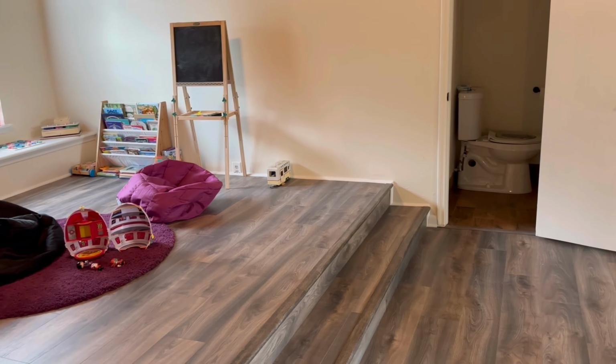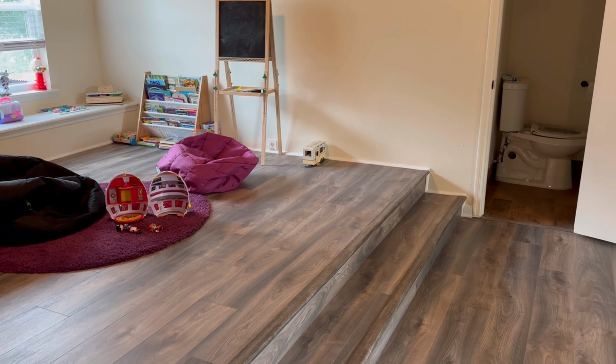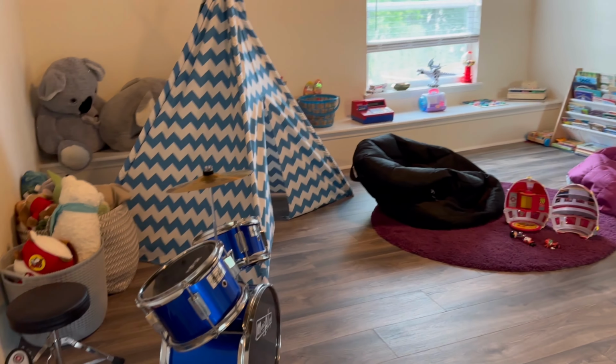And even though this space is bigger than the space downstairs, I want to put all this downstairs and put the office up here. So the office is more private and they have more space to play downstairs where I'm gonna be. So I wanna take this toy room space and move it downstairs to where our office space is. And then I want to move the office space up the stairs because I think that he would like it more, and I think that he would enjoy it more and play more.